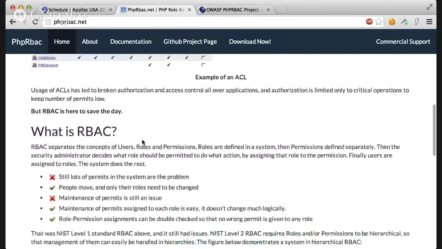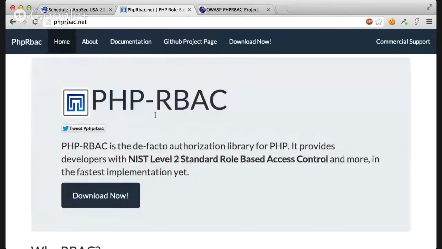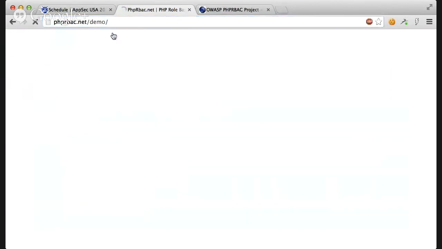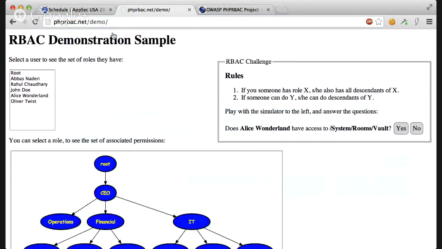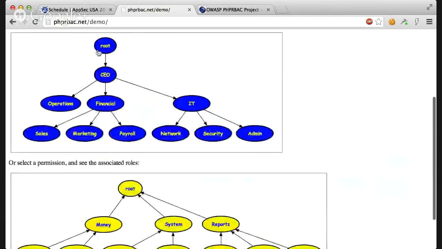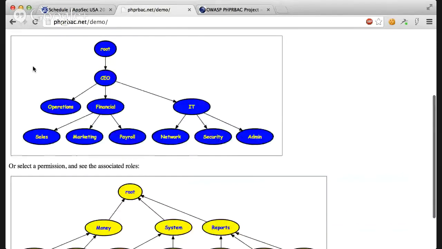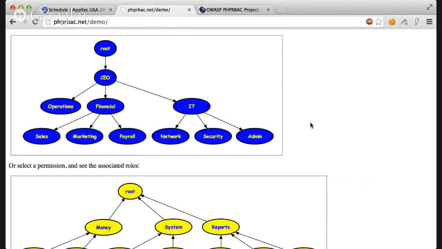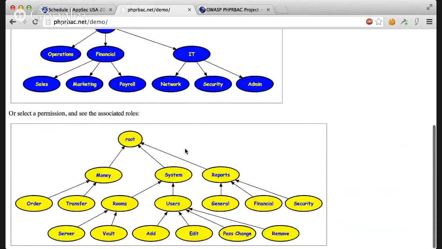You probably haven't seen it around because it's very hard to implement and pretty hard to use, but we have simplified everything, and we're going to show you how here. If you go to phprbac.net/demo, you will see a nice demo we made for you to play with this RBAC thing. We have a list of users here, and a tree of roles here, which can be dynamic, but we made it static for this example so that you can try it and have fun with it. But when you use the PHP RBAC library in your system, you can add any sort of roles, permissions, or trees you like. We also have a static list of permissions here.